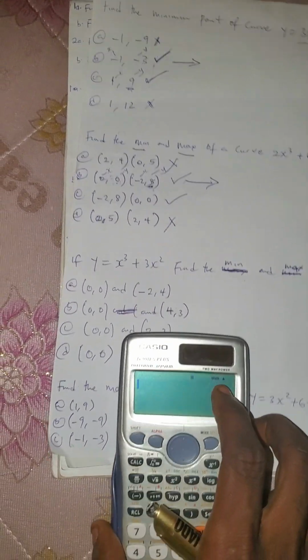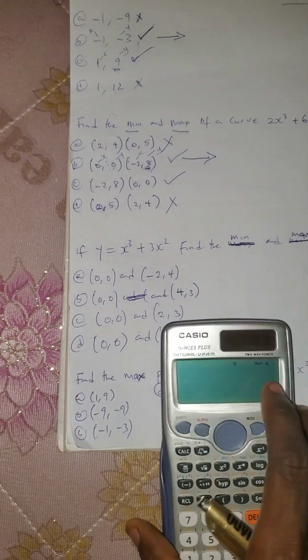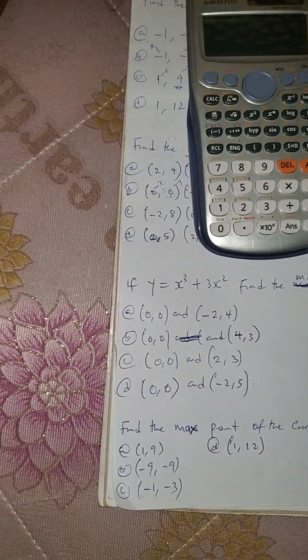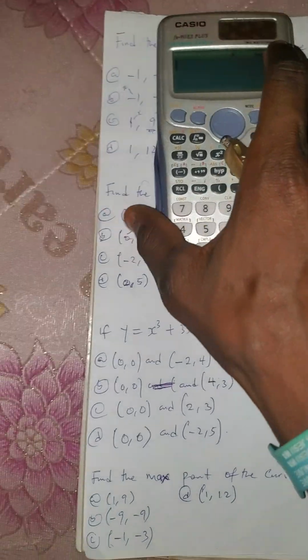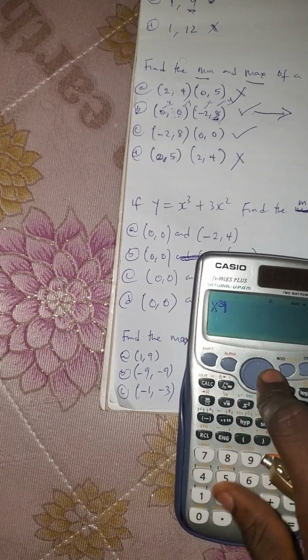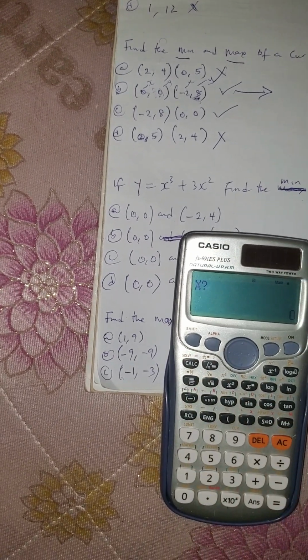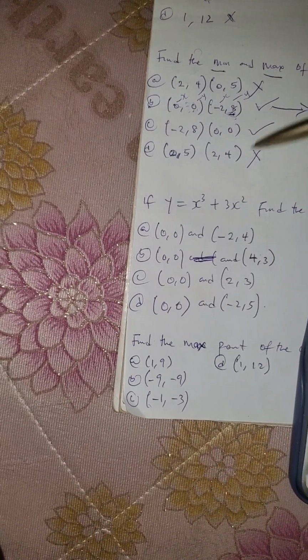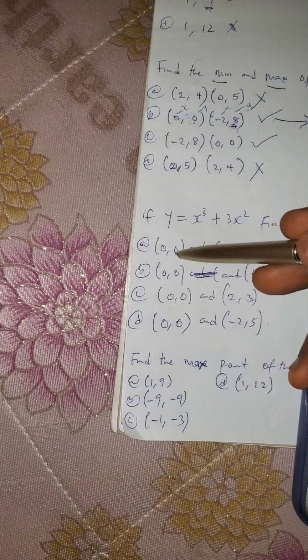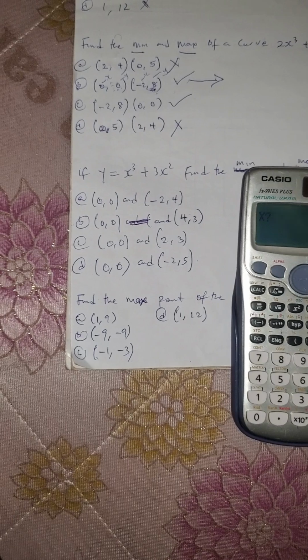For the third question here, we are given something like alpha x raised to power 3, plus 3 alpha x raised to power 2, then calculate. Now, the same thing, the way we did this, we are going to do it like that. Now, can you see that the minimum points of this are constants? They press 0 and 0.